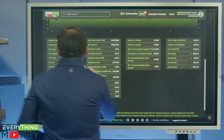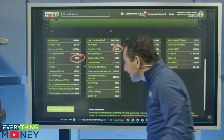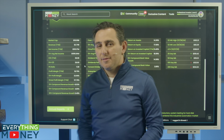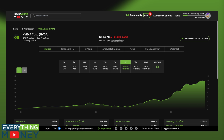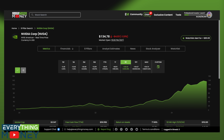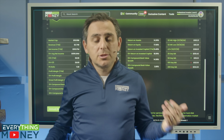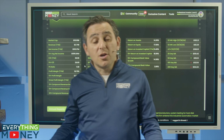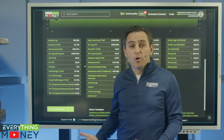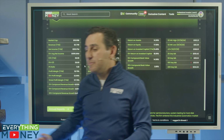Now, the issue is we've got a 39 PE and a 44 price to free cash flow. Now, guys, if this is a company with massive growth potential, these might be cheap. I mean, look at NVIDIA, for example. When NVIDIA was $100 a share before the split, so $10 a share today, they probably looked a little expensive. Who would have seen this AI burst? Not many, but those who stuck with the company, saying this company can generate a lot of profit, have been rewarded appropriately. I'm not saying this is the next NVIDIA, but I think these are companies that are being overlooked.